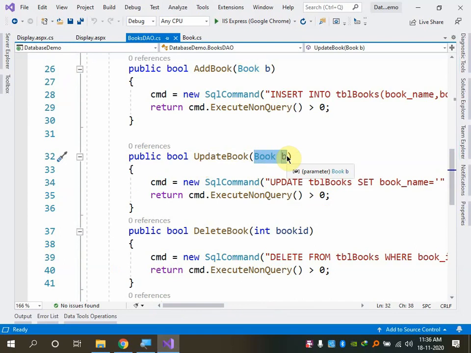I'll have to pass 4 columns. Int ID, book ID, string book name, string author, string or int year. That stops there. But imagine if I have a registration form which has like 30-40 fields. How will I write this? It will go like a huge method.